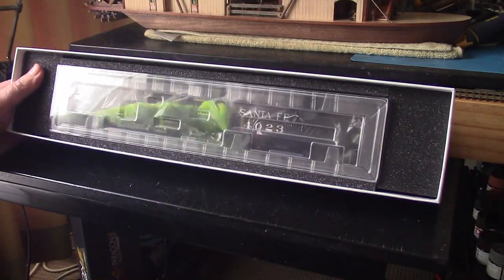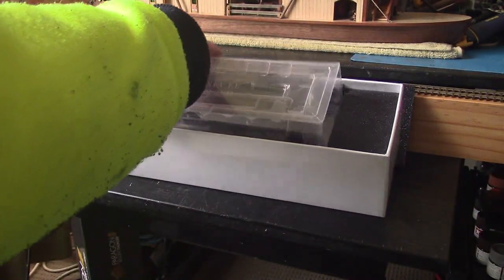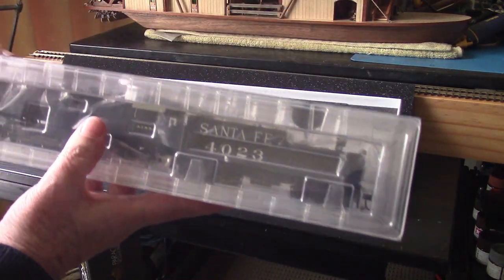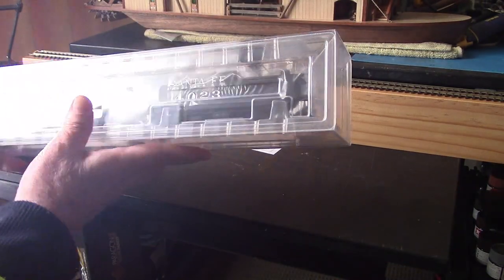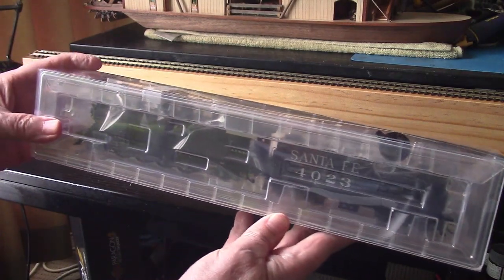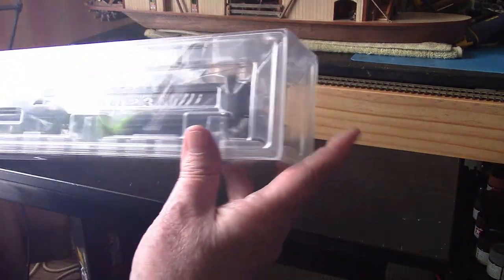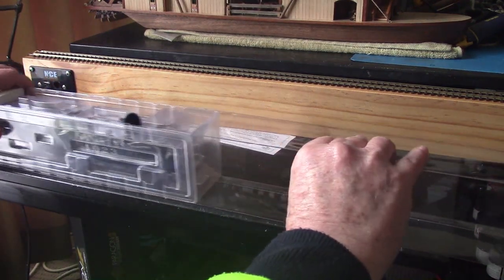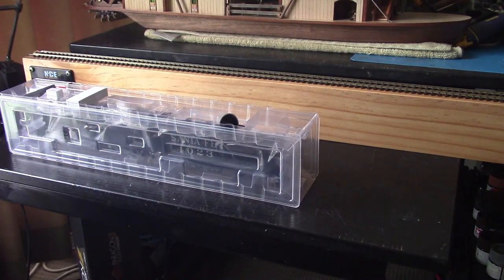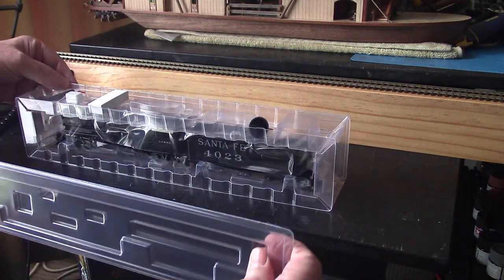Okay, upside down. There she is, folks, in her blister pack. Get her out. I'll just move the box. Again, very standard for Broadway now with their newer lines. Take off the protective sleeve. Take off the two side sleeves.